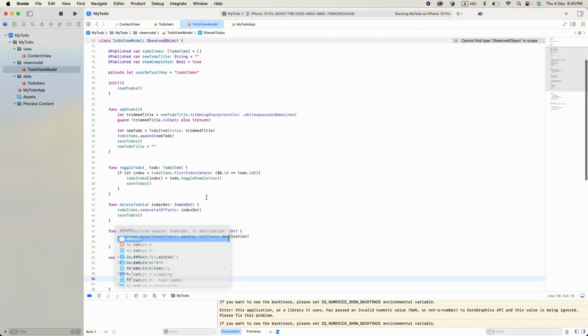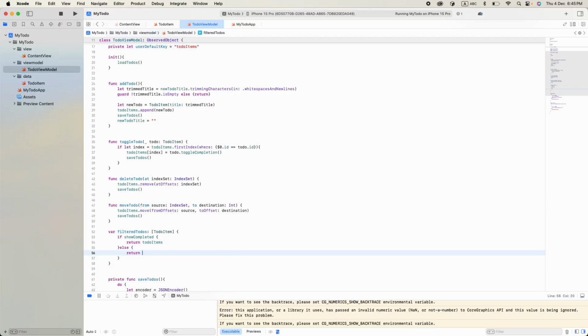So return toDoItems dot filter, checking each element. The $0 means to check each element dot isCompleted. No, each element which is not completed. Okay, this means not. Okay, that's it.